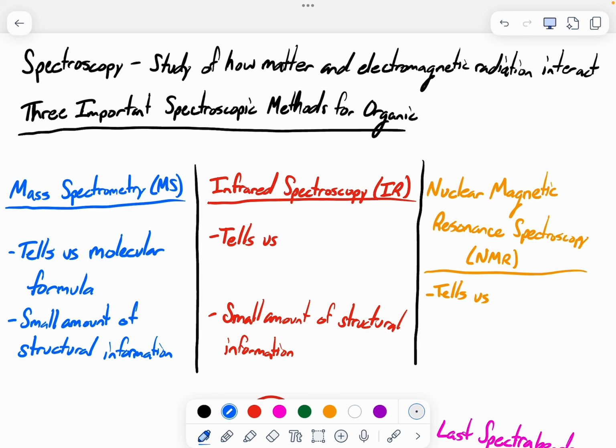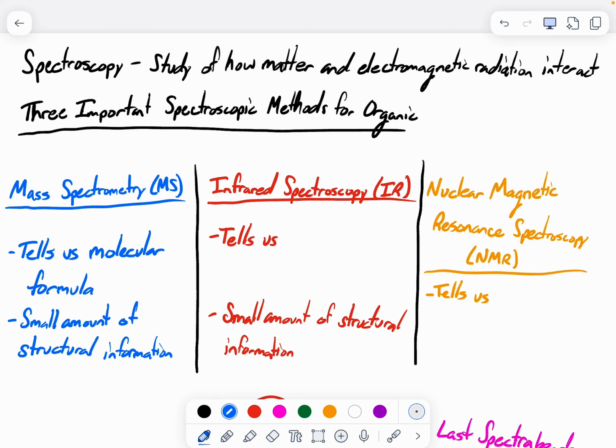Now, there are ways that you can utilize mass spec with things like fragmentation, which we will talk a little bit about, in order to get a small amount of structural information. However, that is not realistically what we want you to get out of this class. Being able to do a little bit of fragmentation, great. That means you're in a good position. But just getting the molecular formula is the primary way we're using mass spec.